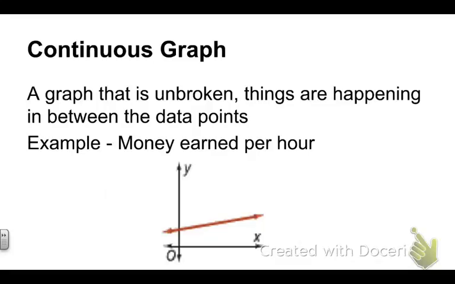The other one is money. All right, $10 and $11. Is there money in between 10 and 11? If you can answer yes for both of those, then it's continuous. Then you would connect the points, all right? But you do not connect the points every single time.